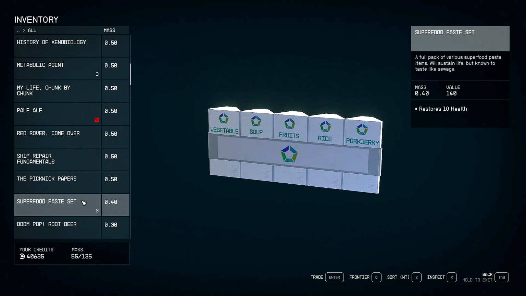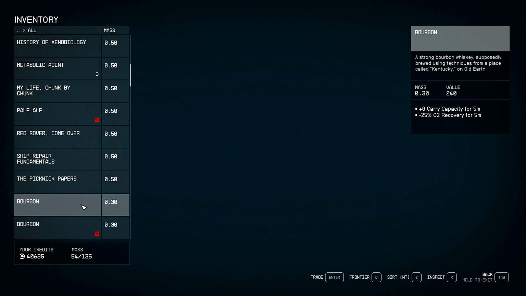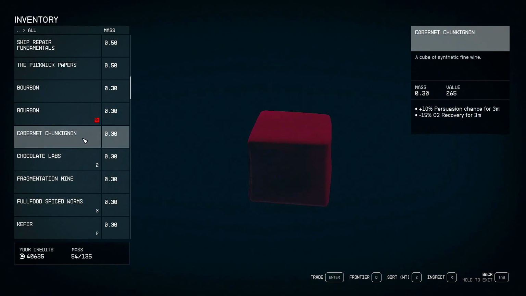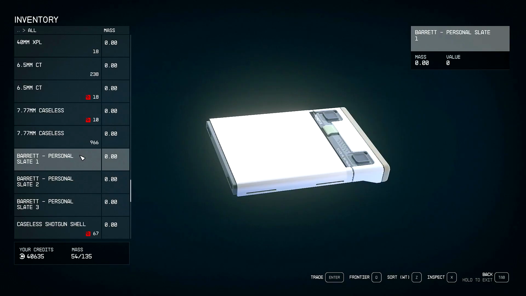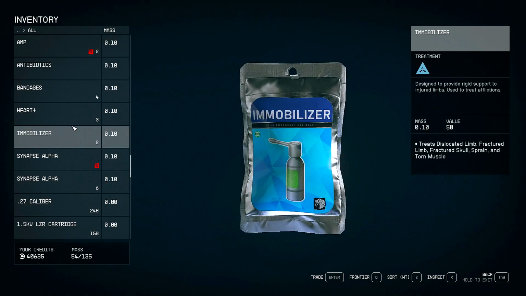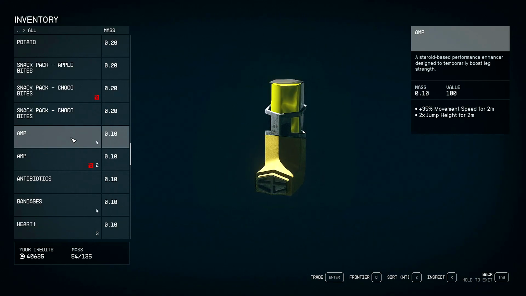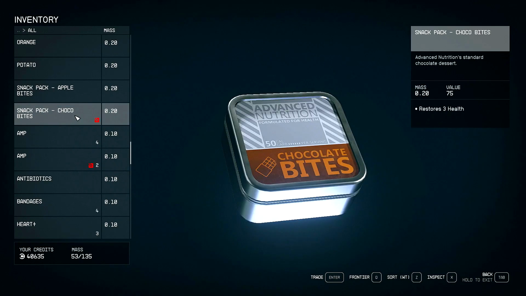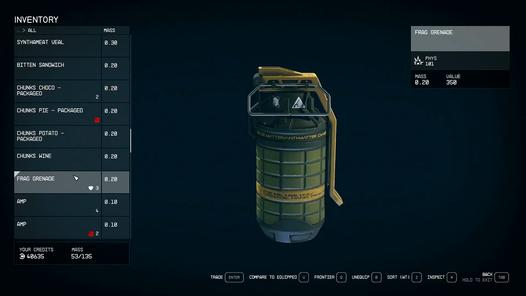These restore 10 health, but I'm not really too concerned about health right now. My goodness, how much stuff. Holy cow, look at all this stuff. These nickel and dime things I'm carrying around. These are health items, so I guess I want to keep these. But so much of this stuff, I don't even know why I have it.